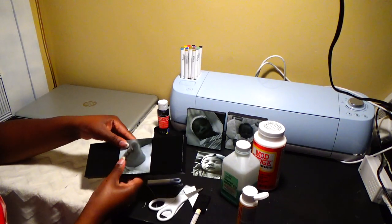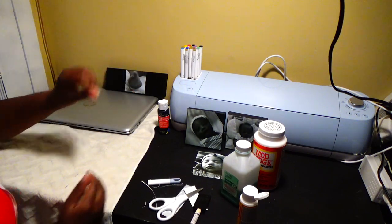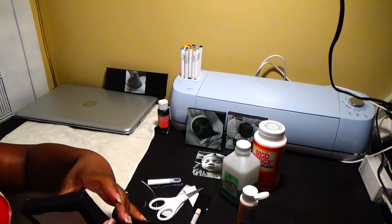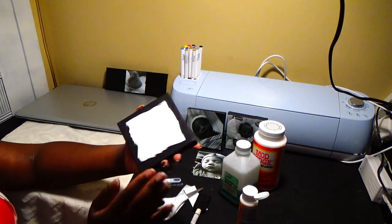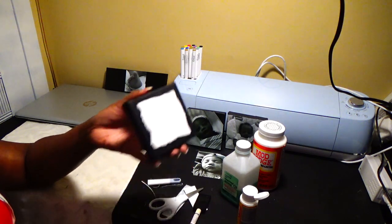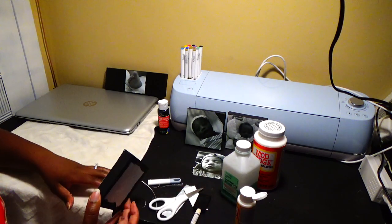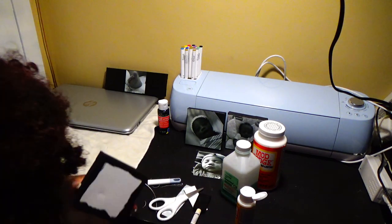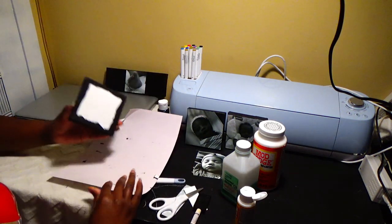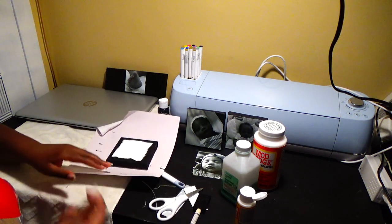So while we're waiting for the bag to dry now, I think I'm pretty good on getting my canvas back. As you guys can see, it's pretty dry. I can touch it. There's just a little bit where a little extra paint got that's still a little wet, but that's fine as well. Oh, I didn't measure it yet. So I'm gonna go ahead and put this down. Found some raggedy scrap paper somewhere. Floor. All right, so we're gonna put this down.